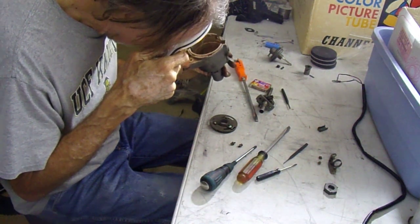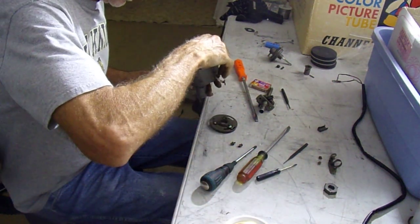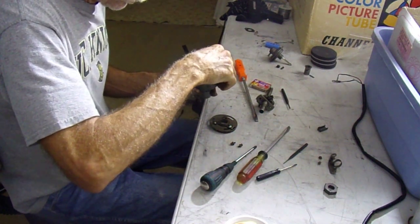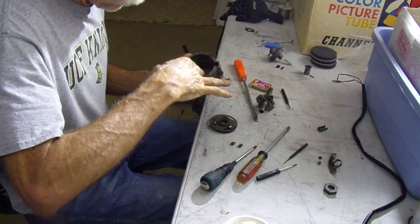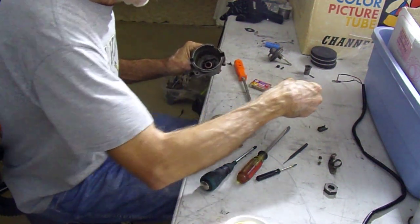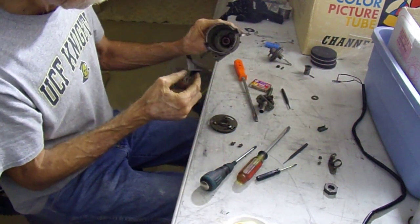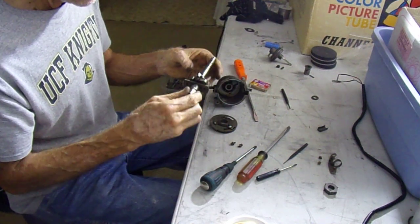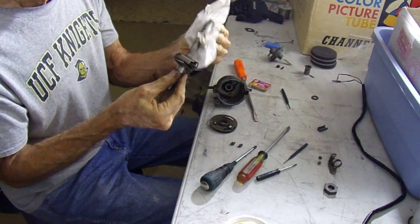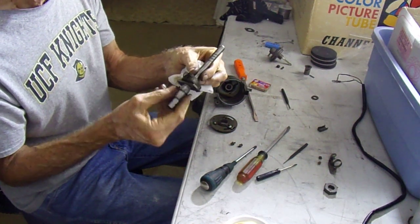The oil gets up in there, but here we go — we got some washers to watch out for. One, two — two steel washers sitting right on top, so you've got two washers on the top and one washer on the bottom. Here's our prize — this all looks good. I don't know if this is supposed to get grease or oil; there are little spiral holes in there, like it's supposed to suck up some oil maybe.